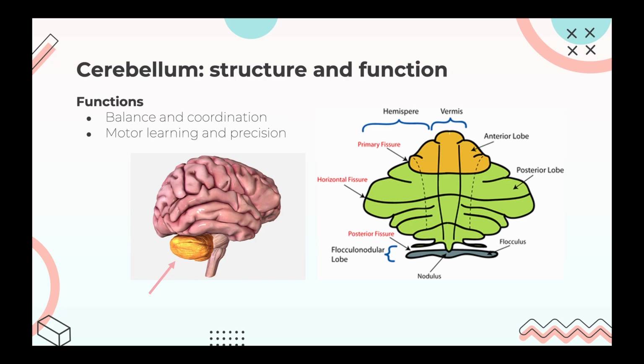So when you get older and when you get more experience with grabbing things, you will learn to be more precise. And that kind of motor learning occurs in the cerebellum, among other regions, of course. It's also thought that the cerebellum has some role in the development of language and emotion as well, although this is still rather precarious.